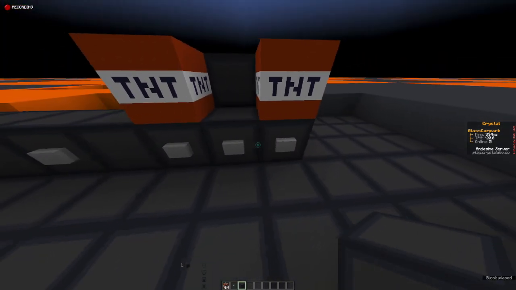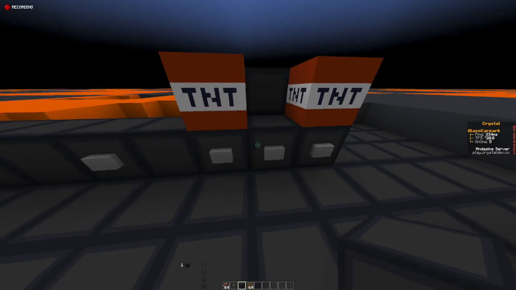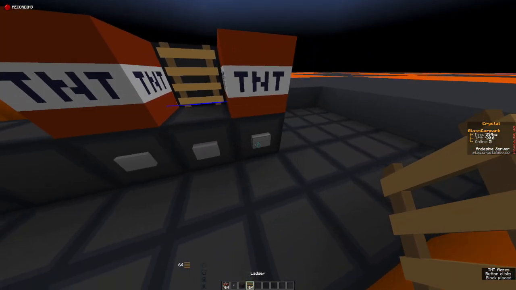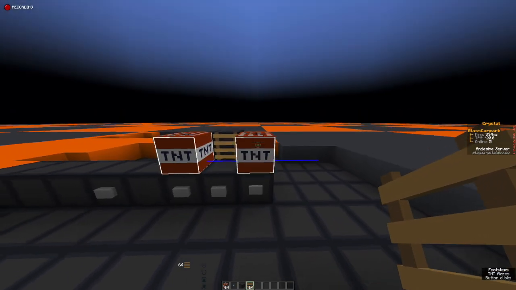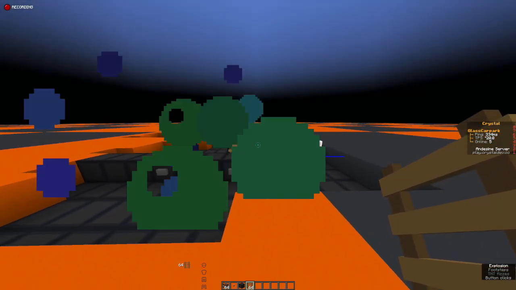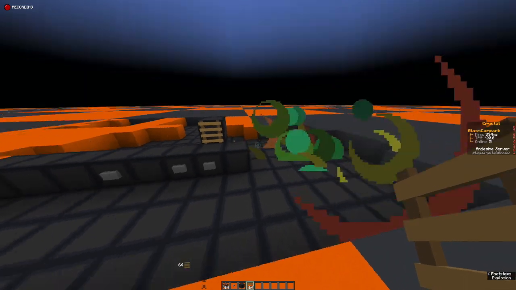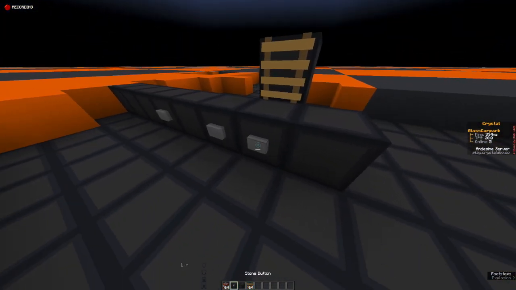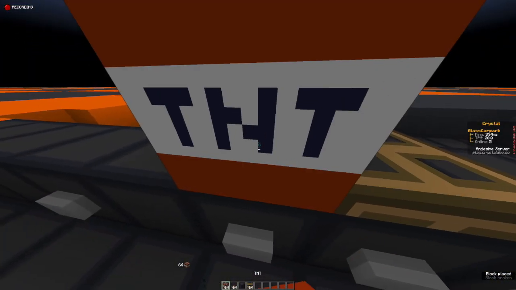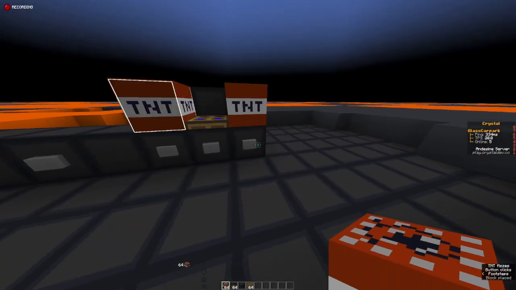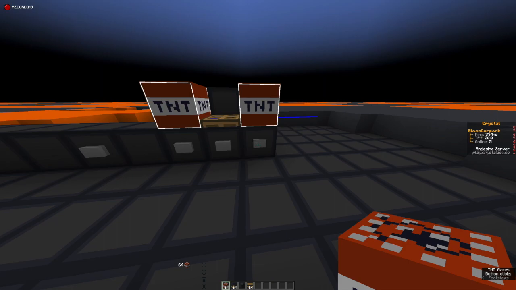So if we say have a ladder here, ladders are very, very commonly used because they block TNT as well as they provide very, very good exposure. So that's going to be one of the main things you're going to see in most cannons. So you can see, bang, nice bit of velocity there. And if we go with something, say, like a trapdoor, we drop that on the bottom. Trapdoors are also very, very popular because of their good exposure.